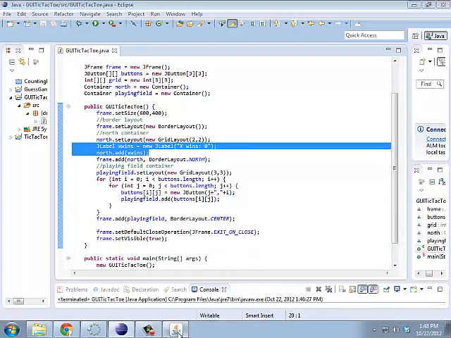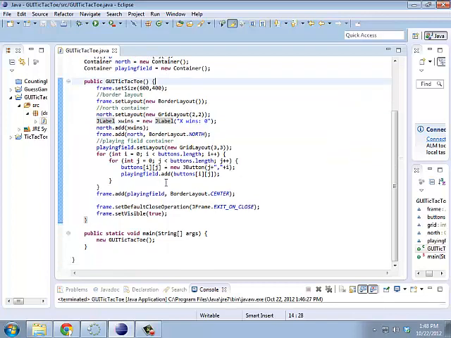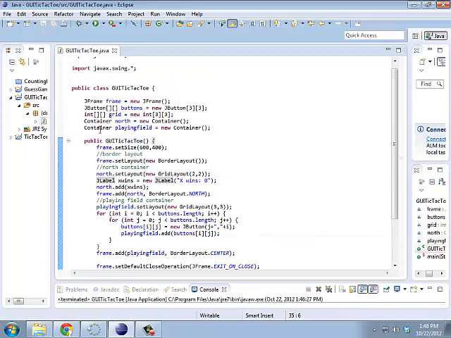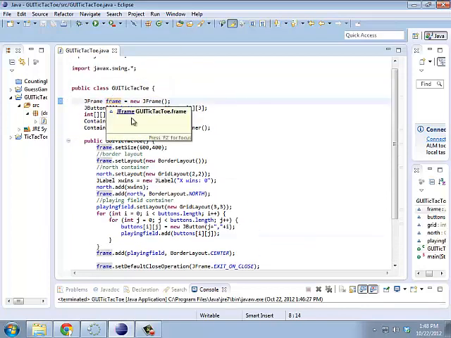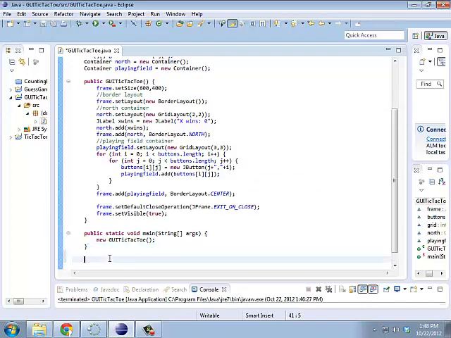So let's see. Hey, look, I've got another window open. So I should probably take this label here and make sure that everybody can talk about it. Something I should mention is called scope. So the scope of this X wins. Because I declared it in here, it only lives in this constructor. So if I talk about X wins out here somewhere else, it won't know what I'm talking about because it only lives this long. Whereas if I declare things out here, like frame, I can talk about the frame out here in another method if I wanted to.